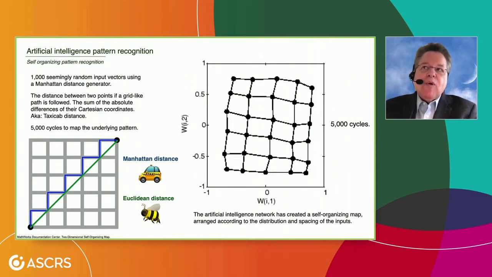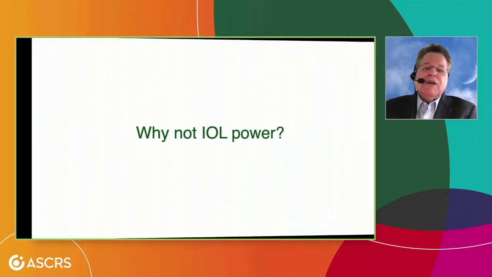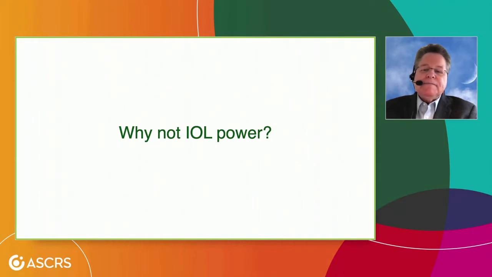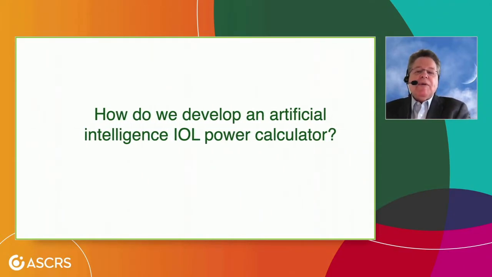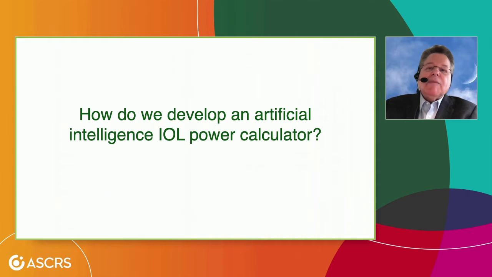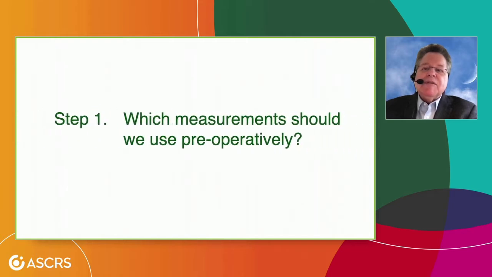So the power of this technology to unravel complex solutions and patterns that are not fully understood is really quite remarkable. So why not do this with IOL power? Okay, so let's talk about how we develop an artificial intelligence IOL power calculator, and then we're going to talk about some of the improvements that we made.